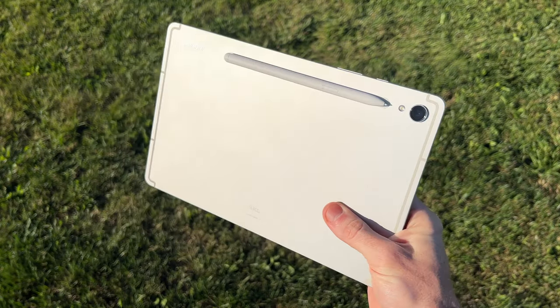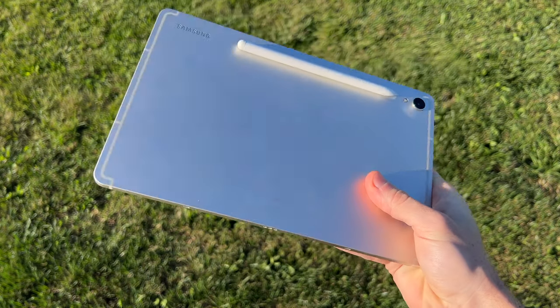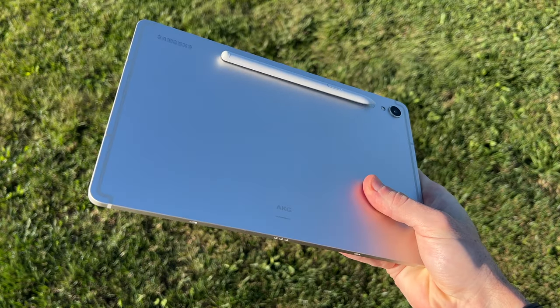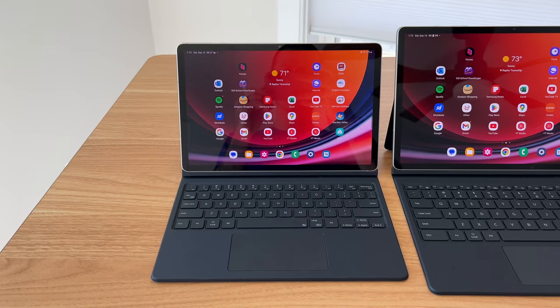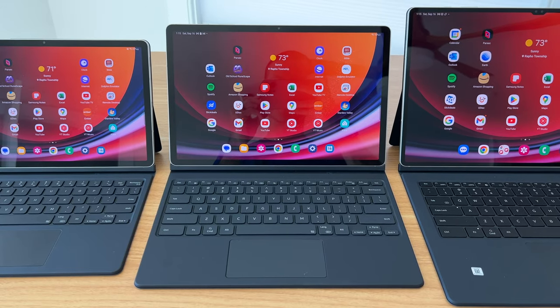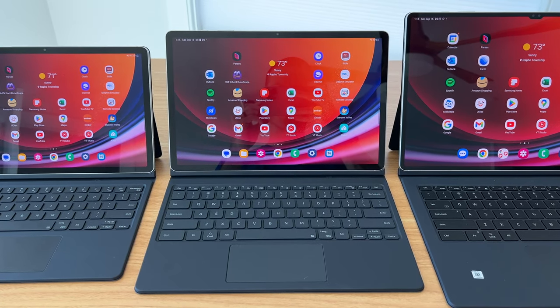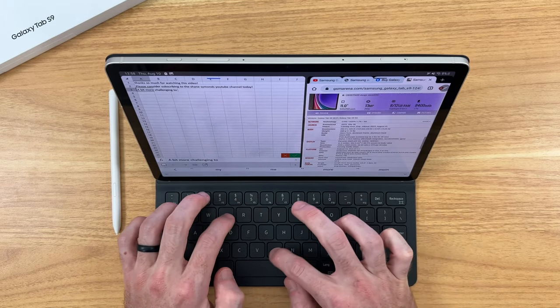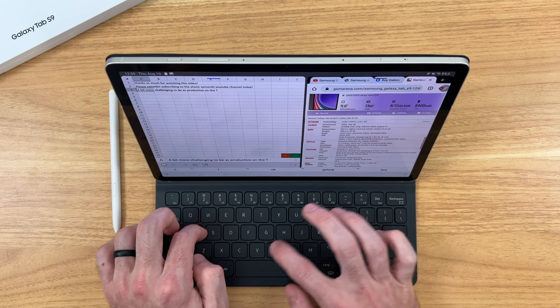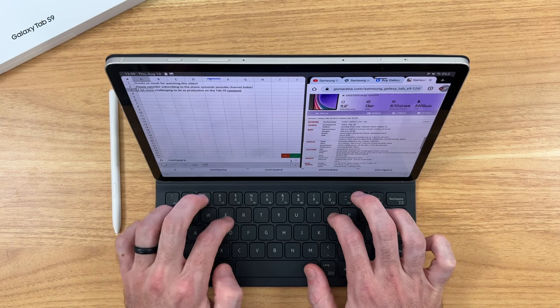Now, of course, the feel in the hand of the smaller Tab S9 and S9 Plus is superior to the Ultra, as these come in sizes that most people are more accustomed to. However, for me, that's where the benefit of these two tablets end, as over the past several generations of these high-end Samsung tablets promoting both productivity and play, I could never seem to make the most out of these 11 and 12.9-inch screen sizes when it comes to productivity.